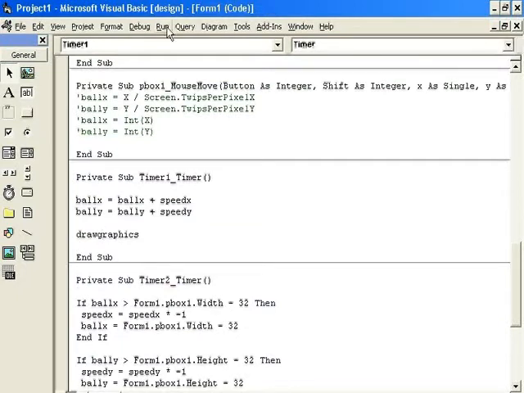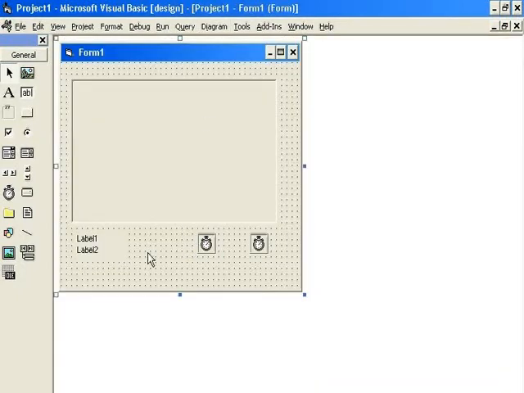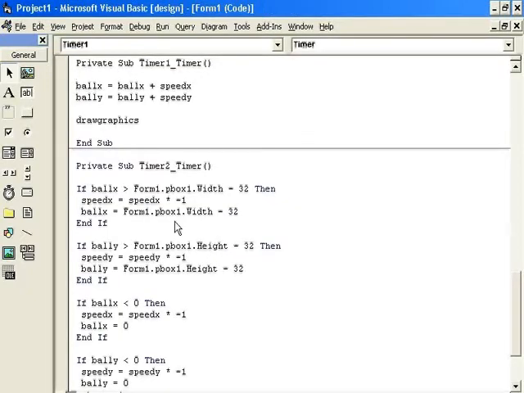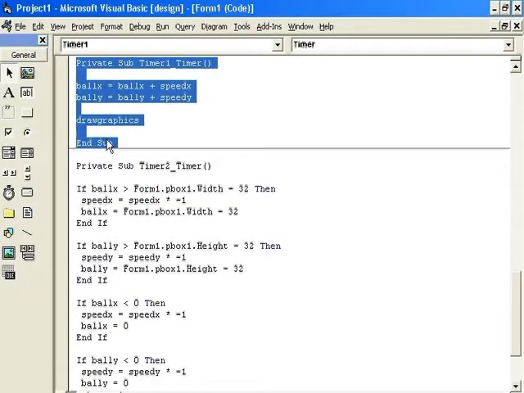So let's just close that. There's the form. A picture box, pbox1, timer 1, timer 2. Timer 1 is every 5 milliseconds and timer 2 is every 50 milliseconds. Timer 1, double click it, is purely ball x equals ball x plus speed x, ball y equals ball y plus speed y, draw graphics.